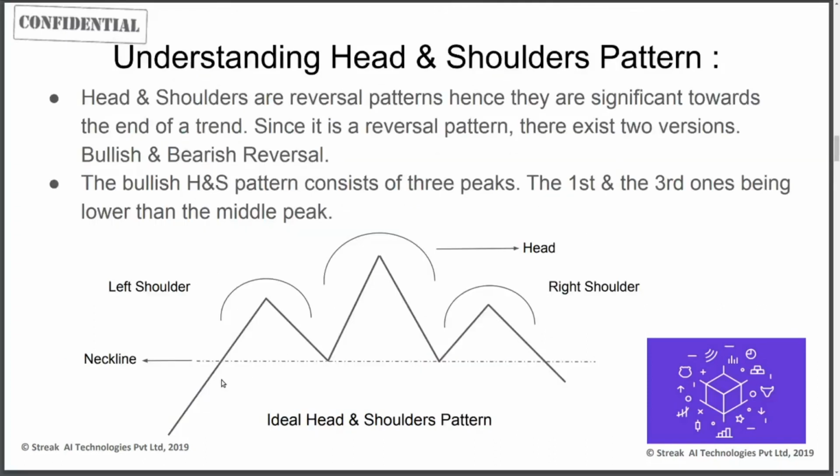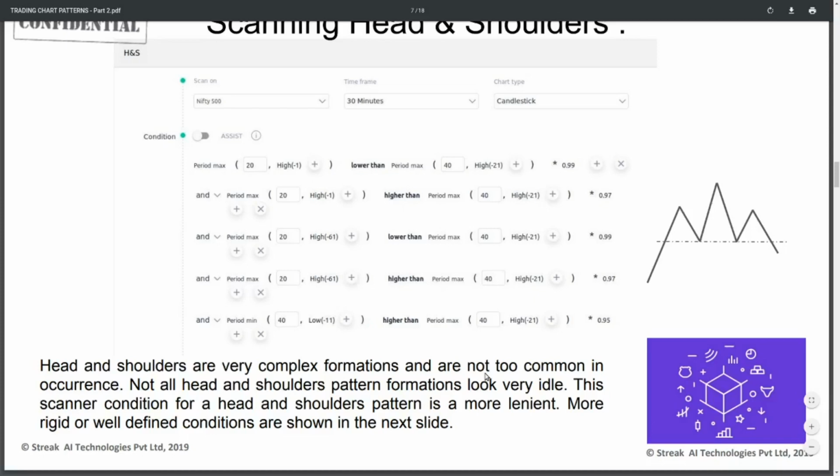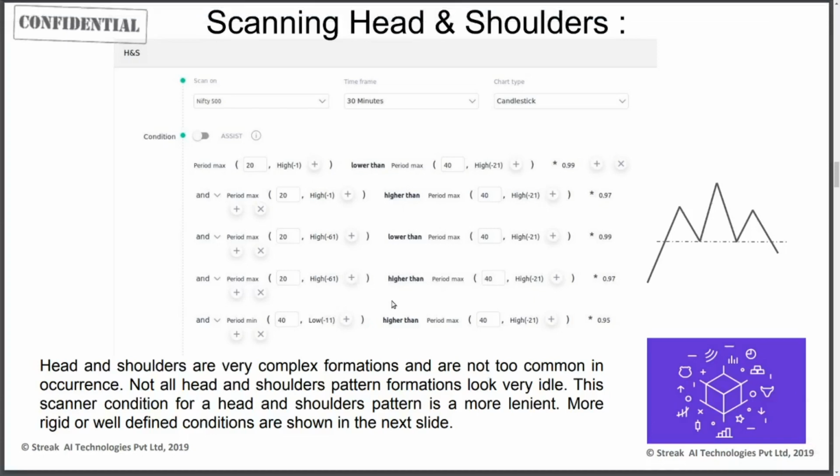It is because you need to be able to identify a formation of a left shoulder, then a dip, then again a rise which is higher than the shoulder to form a head, then again a dip, then a right shoulder. So this requires individual line level conditions to be written, and that's why it is there. But this is the simplest that it can get. With 6 lines, you are basically going to identify a head and shoulders pattern.